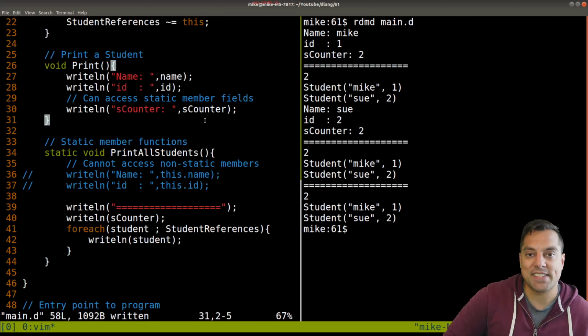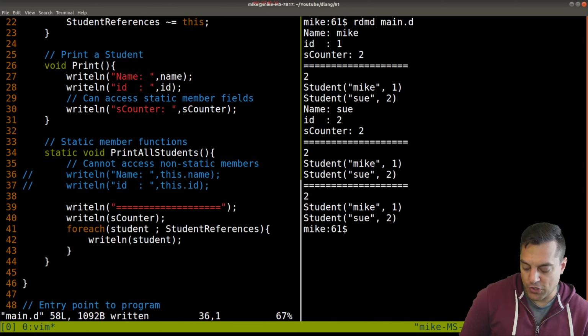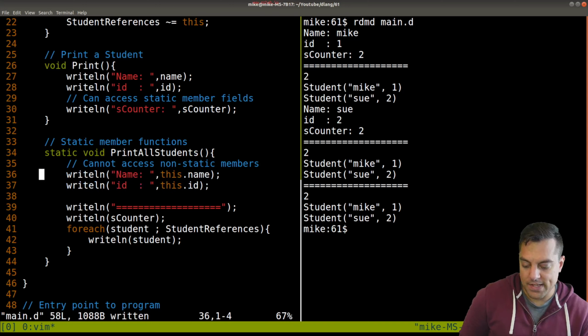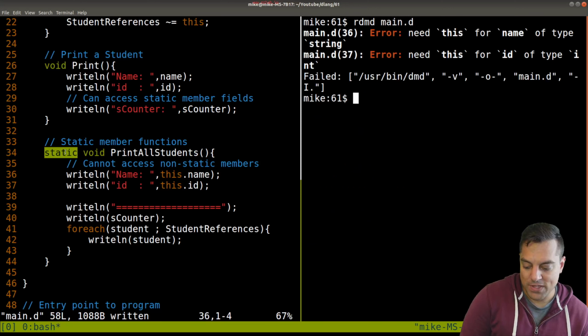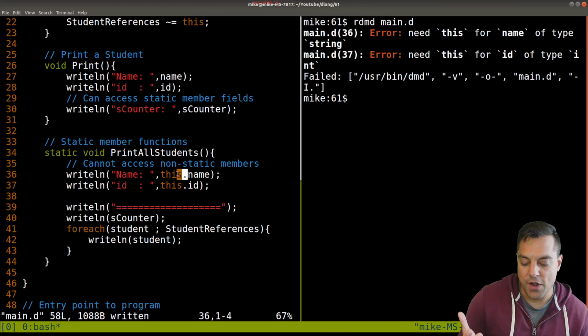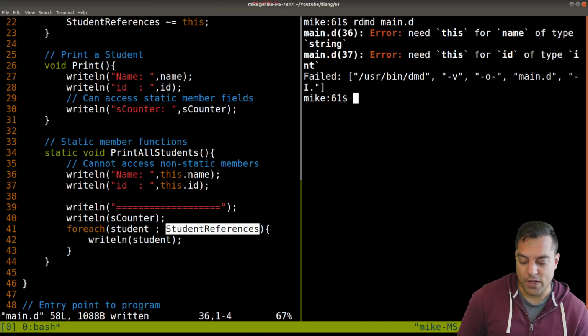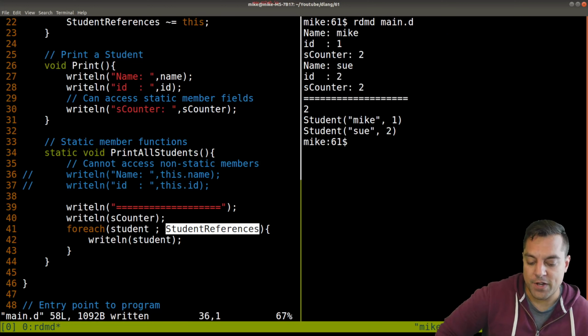So we can always access the static information, but I can't access the individual instances, for example, in this way here. Okay, so again, with static, at compile time, and that's the way you can kind of think about this, we don't know about a particular instance of name or ID. I do know about the counter, right, because that's been allocated somewhere, and I do know about this data structure as well here, okay? So that's just a note as to why we can't access that static information here.